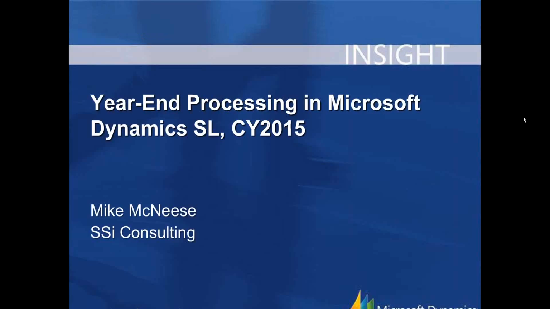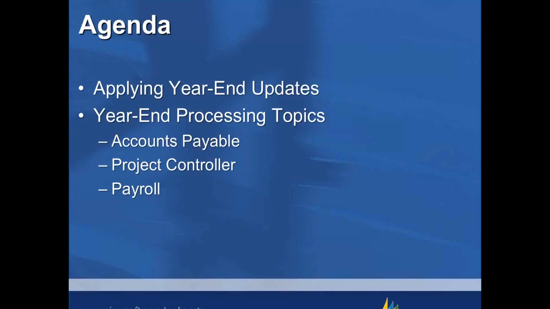Well, let me back up to here and say welcome to our year-end processing and happy holidays to everybody. So the topic today is talking about Dynamics SL year-end issues in general. The agenda is to talk about applying the year-end updates, which is an installation process, and then actual processing in Dynamics SL for accounts payable to include 1099s, project controller, and payroll for anyone doing W-2s.